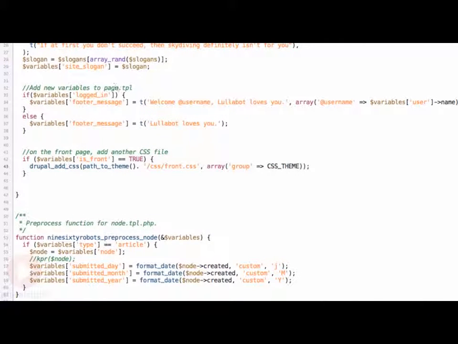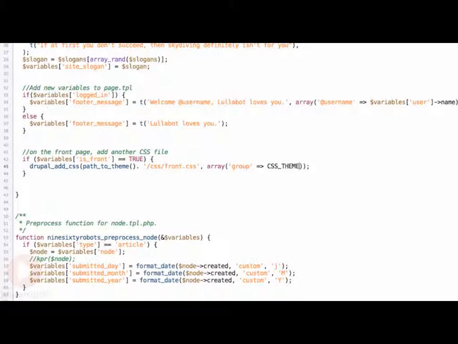And I know, because I did a little digging in the code, that CSS theme is equivalent to a number of 100. We actually could have gone in here and typed 100. Or if we really wanted to guarantee that our file was going to be put in last, we could pick a group of 1000. So all this value is a number, and CSS theme is a constant that has already been created for us to use, so we don't need to remember the numbers.